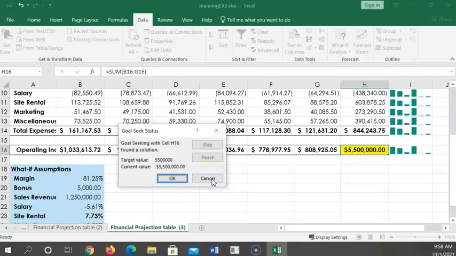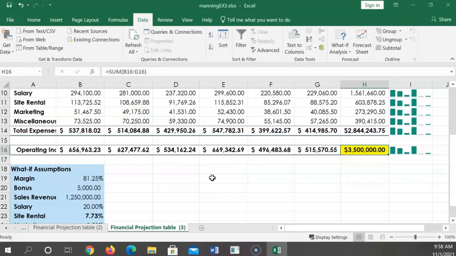Now there may be a way in a more fancy goal seek to not allow a salary percent ever to go negative, because that doesn't make sense. But that's the power of goal seek. Let it figure out what it takes to reach a certain goal. And that, I think, is the end of Excel Project 3.